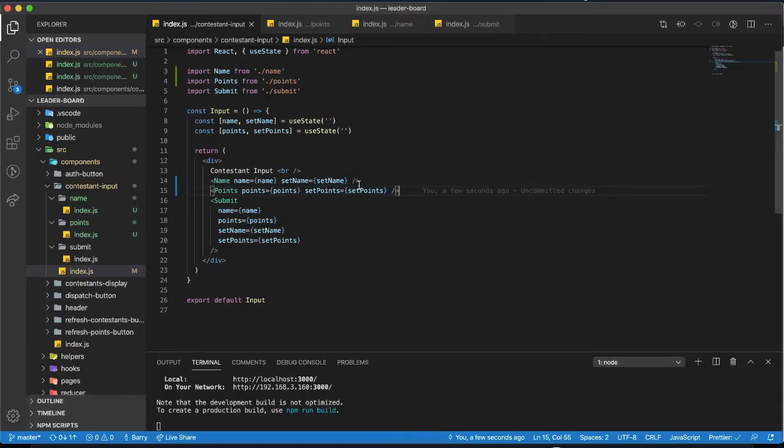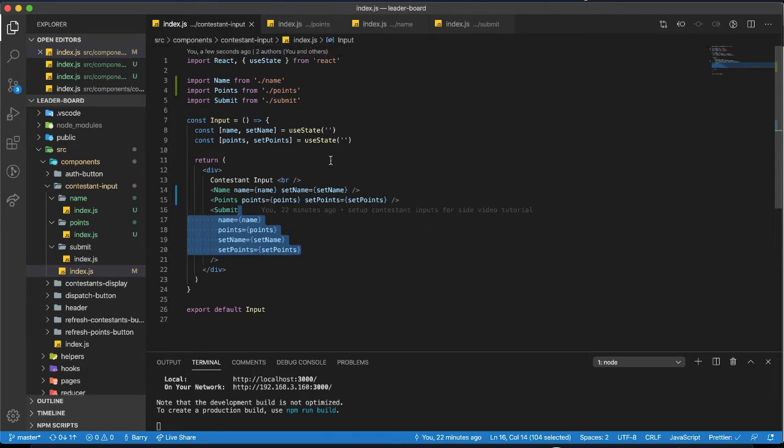Everything's working as expected. The problem that I have with this is we've got this whole name, setName thing. It's really messy, and the points, setPoints thing. And I find that passing props down is really annoying. So what I've usually done to get around this, I've used Redux in my apps, but this tutorial is about using context, because Redux kind of works a lot like context. You have a provider, and that provides some values. The provider will provide name, setName, points, and setPoints, and we should be good to go there.